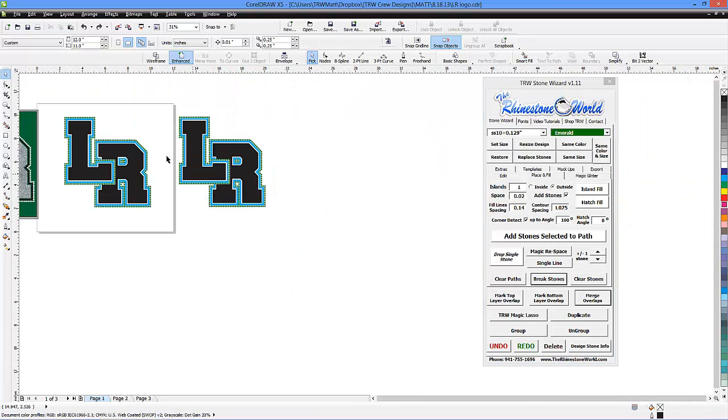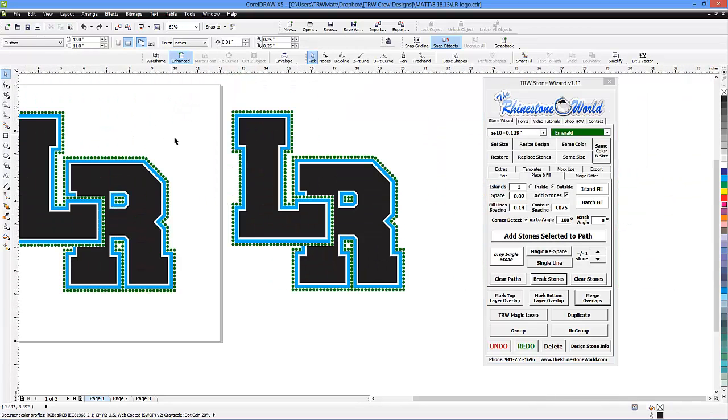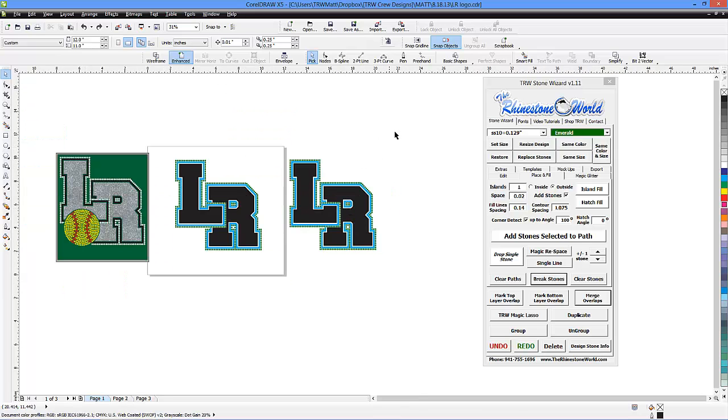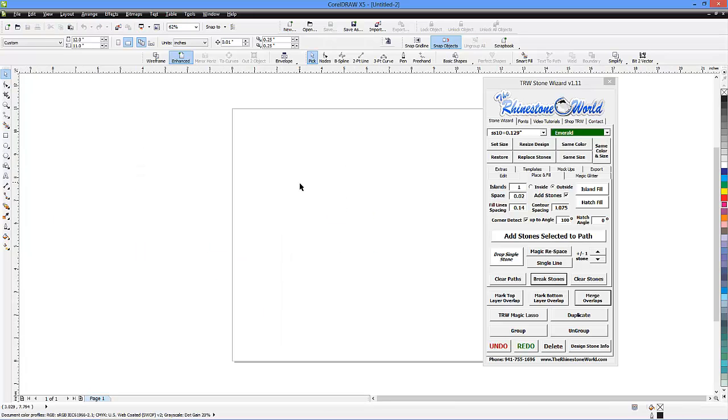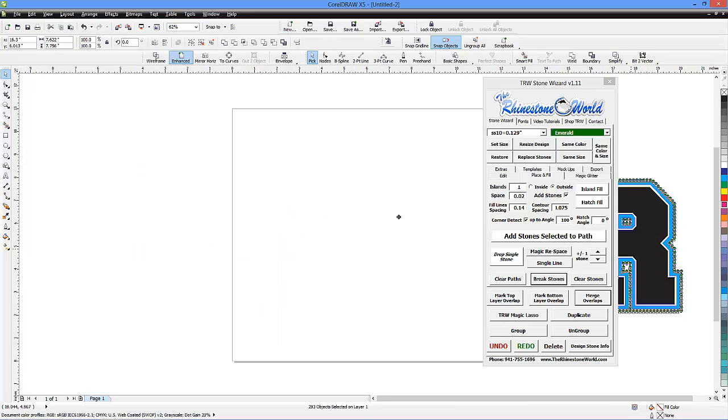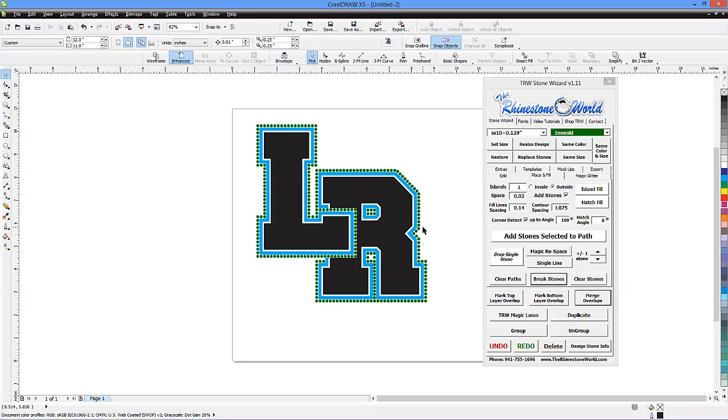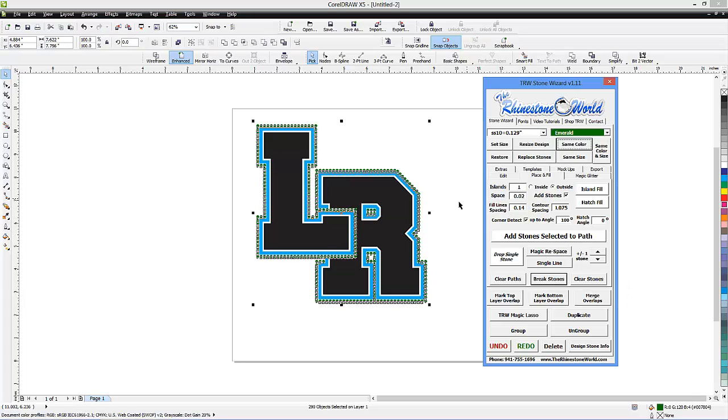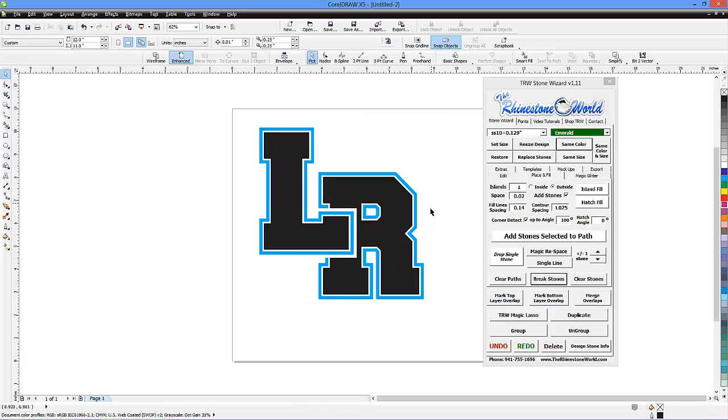Now let's just say that someone did not want the stones in there. Very easy to do. If we were on a new page here, up here we can just click on new. This is going to open up a new page in Corel Draw for us. I'm going to paste this in here, and I could just click on one of my greens, select same color, and delete those.